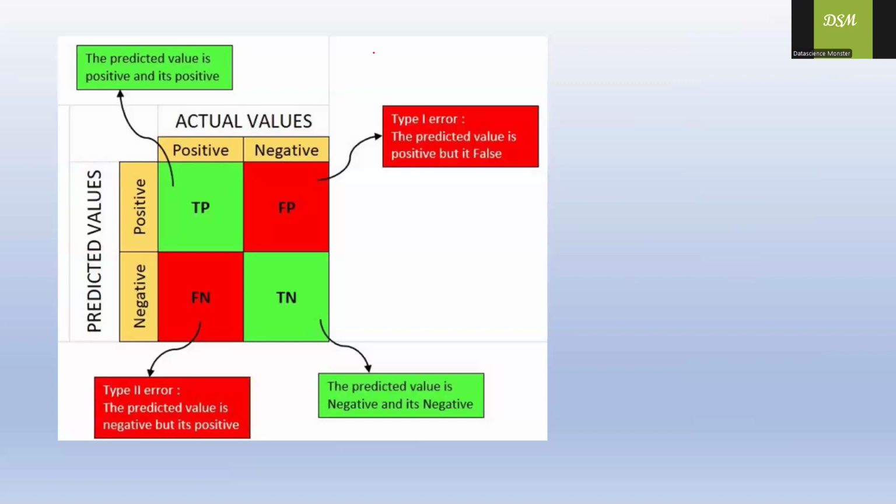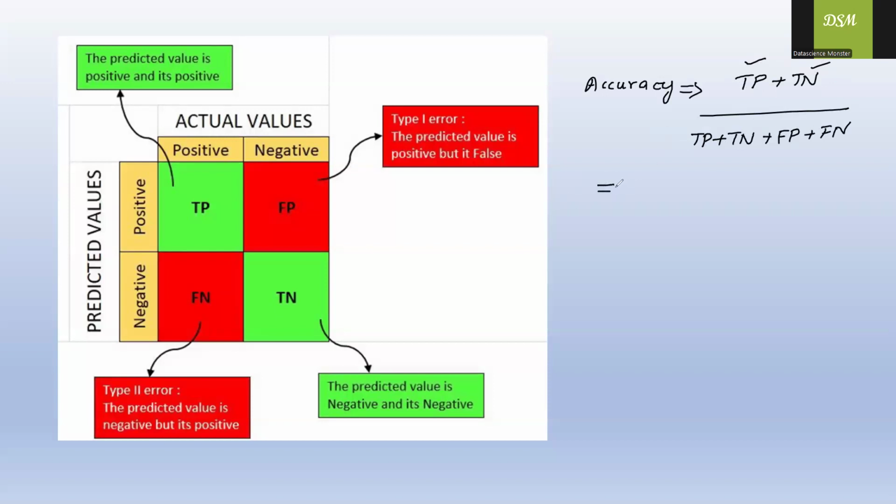So let us now try to understand about the accuracy first. What is meant by accuracy? Accuracy means correct divided by total. So what are correct over here? True positive and true negative. What are the total cases here? TP, TN, FP plus FN. Hope it is clear. These are true, which means that the model predicted positive and that is true. The model predicted negative and that's true, right? So sum of true observations divided by all the observations.